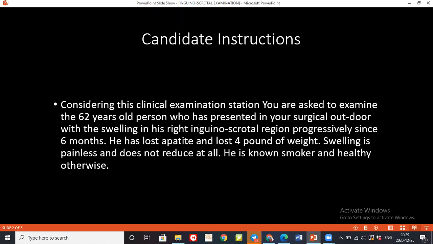In the Lichtenstein repair, once the hernial sac is removed and the defect closed, the mesh is placed over the posterior wall and behind the spermatic cord, and wrapped around the spermatic cord at the deep inguinal ring. The mesh is then stitched to the inguinal ligament and the conjoint tendon with Prolene 2-0.